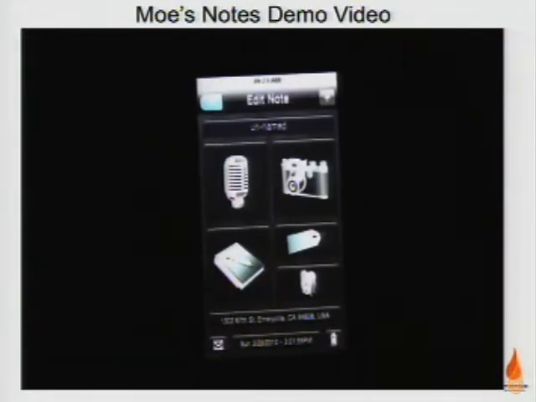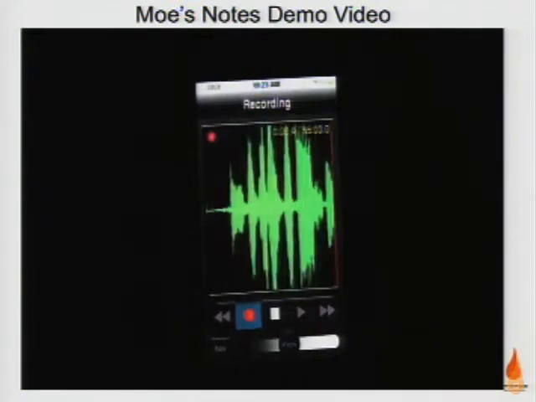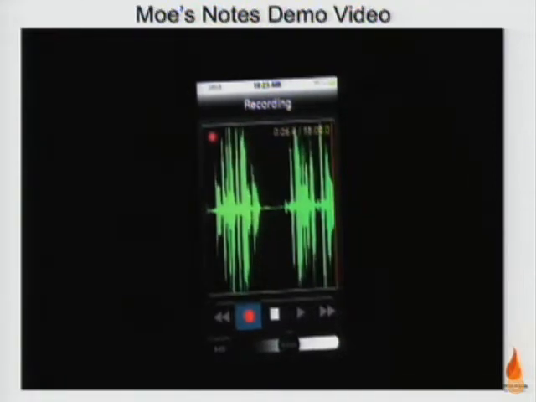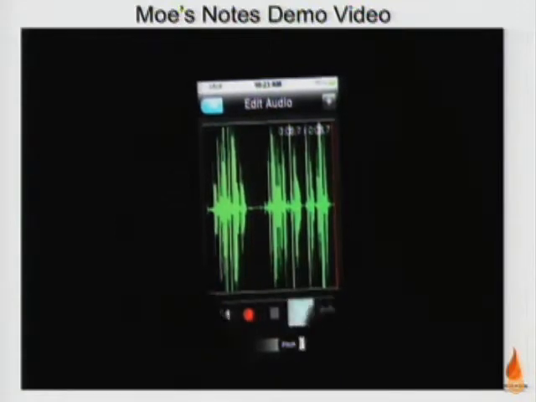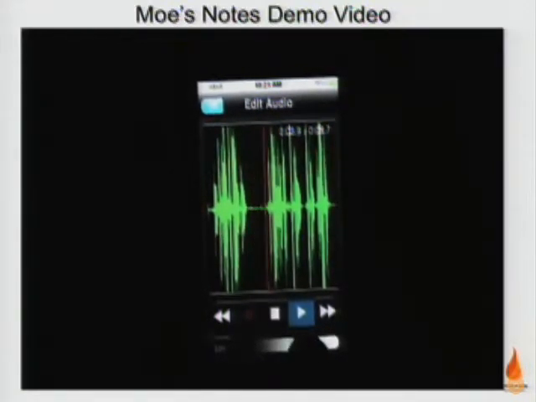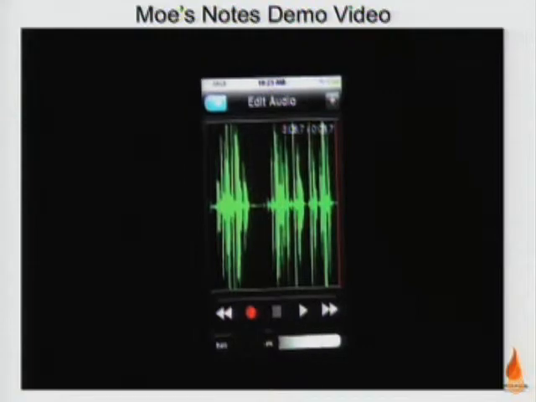And I got to tell you, no, I got to show you. Here's what you get when you start out. It's an empty note ready for you to fill it in. I can record a little. See, there's my voice right there on the screen. So got to remember to pick up propane, bacon, and a lab coat. Play it now. Have a little fun. So gotta remember to pick up propane, bacon and a lab coat.